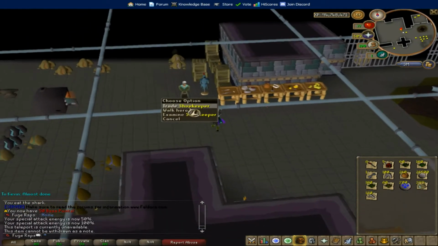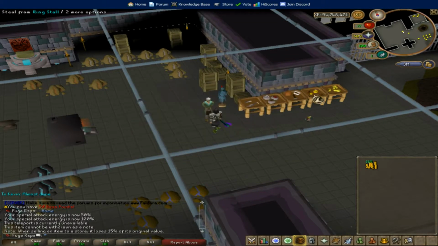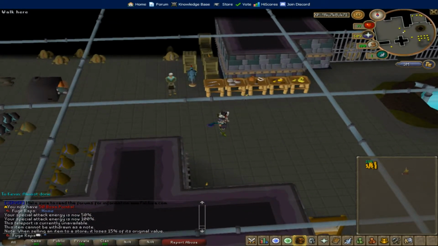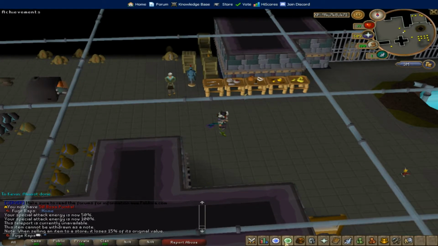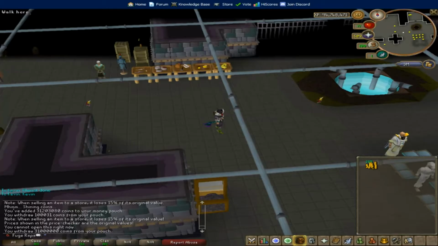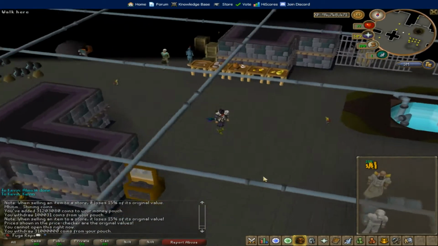So I'm just going to go over to the shopkeeper here, and I'm going to sell all this stuff and see how much we get. Okay, so for 50 Zulrah kills, just to show you that I do have the 50 kills only, kill log, bosses, we have 50 Zulrah. We got a whopping 31 mil cash from 50 kills.